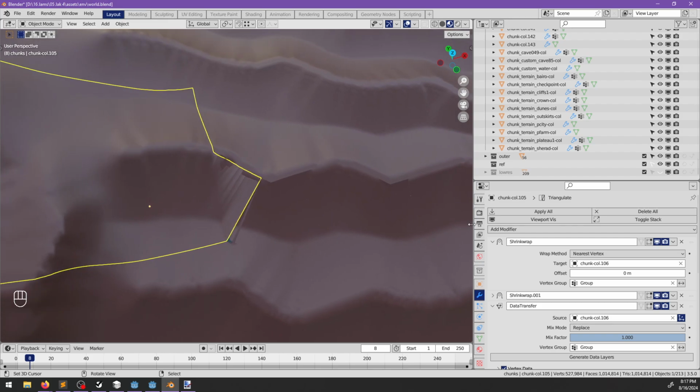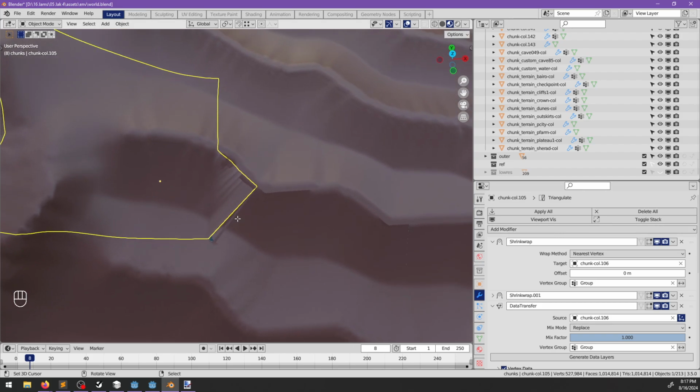But okay, what's this thing up to? It should no longer have this group here. Oh god, this is going to take a while.